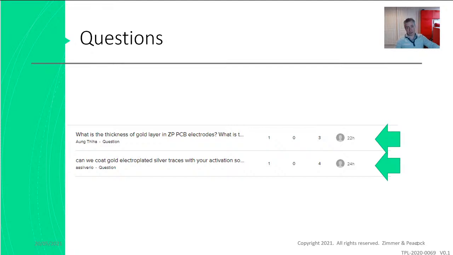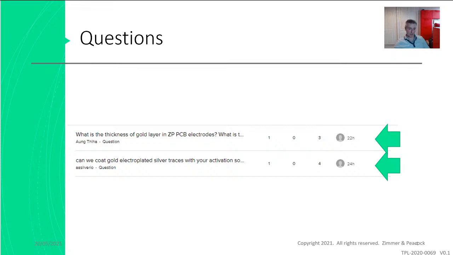And the quick answer is 25 micrometers or 25 microns. If you're using American terms, they call it like 1 mil. But that 1 mil means 1/1000th of an inch, so it's quite confusing. But the quick answer is it's about 25 micrometers, or 25 microns, or 1 mil if you're in US terms. But I will dig into this a little bit deeper. So we had 2 questions this week, and we're going to dig into the answers a little bit deeper now.